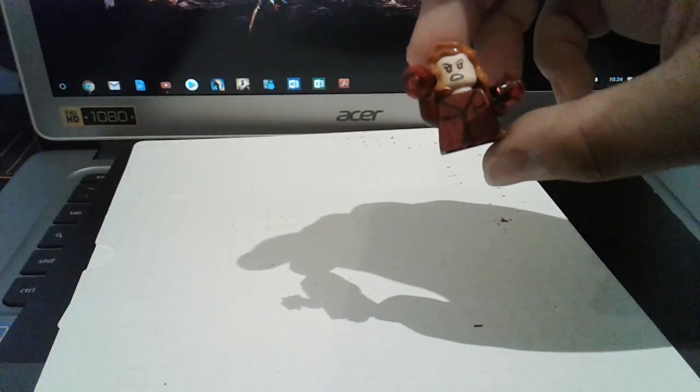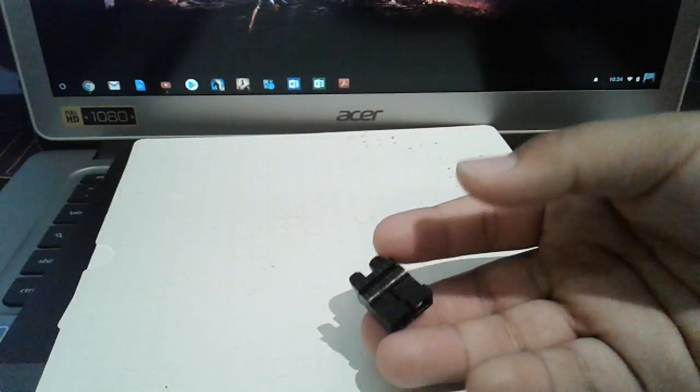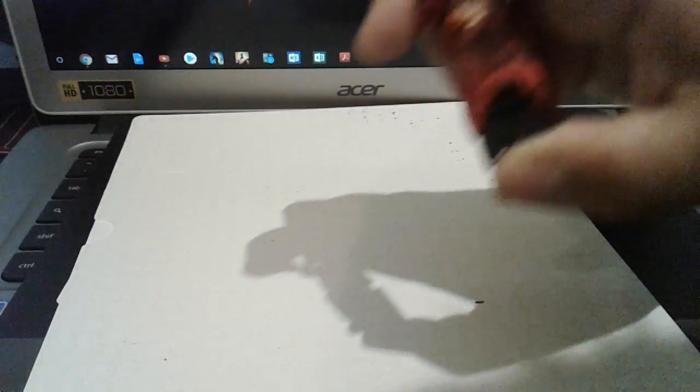And then I removed all the printing from the torso and added this one back. And then took this hair piece and put it on, and took these studs and put them on, because why not? Then I took the legs from that one and filled in that weird skin tone problem with black, because why not? And then we take this, put it in like this, and then we do this.